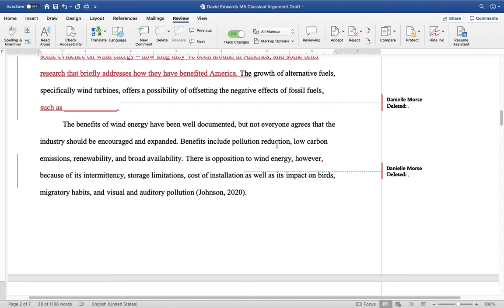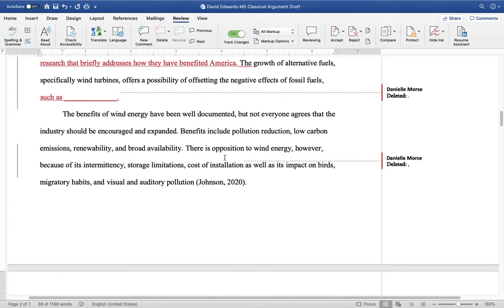Benefits include pollution reduction, low carbon emissions, which are kind of the same things, renewability, and broad availability. There's no discussion of it being a worthwhile energy source. Maybe there's energy sources that aren't as reliable as other energy sources. I don't know that much about energy sources.